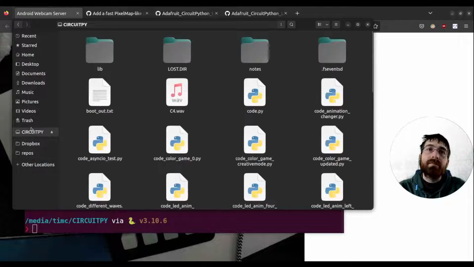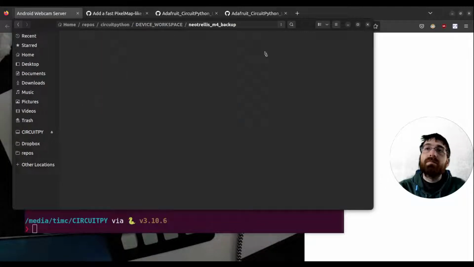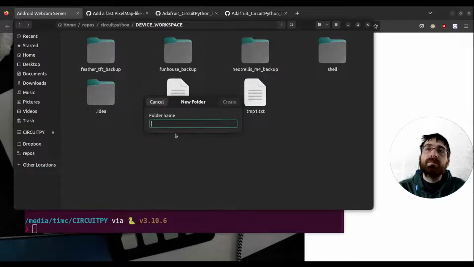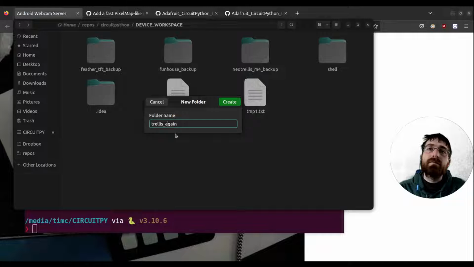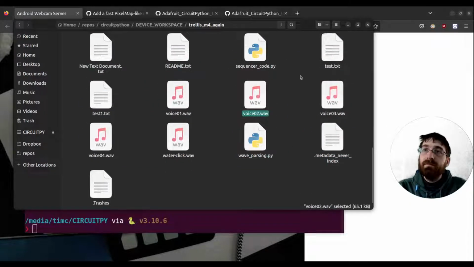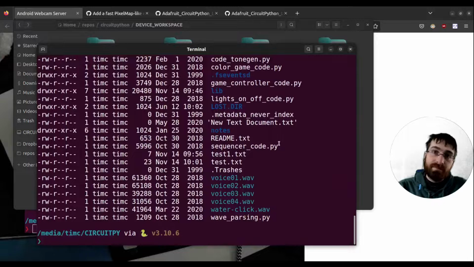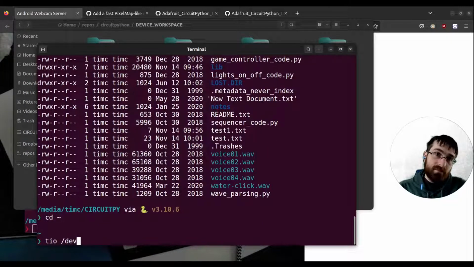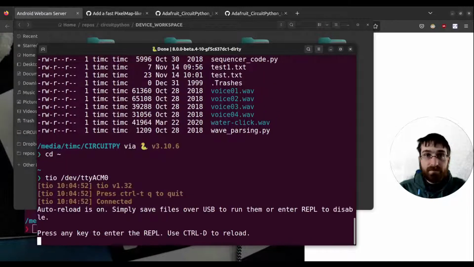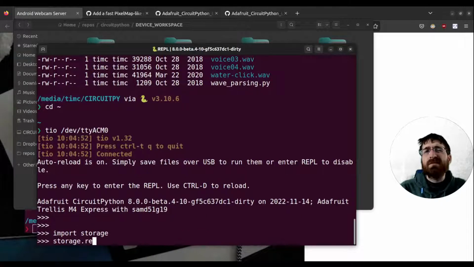Permission. What is it? Storage? Is it reset or format?